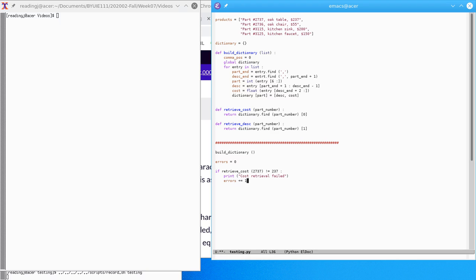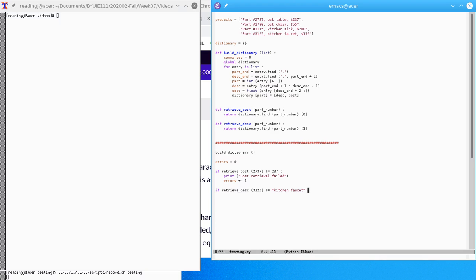All right. Now I'm going to say if retrieve description of 3125 is not equal to kitchen faucet, and I put a paren back there.